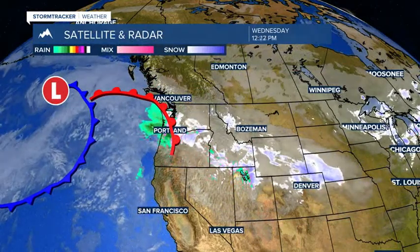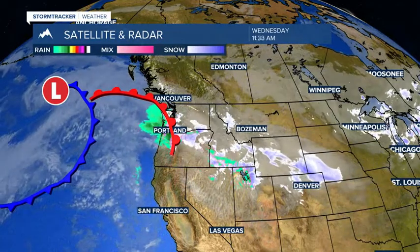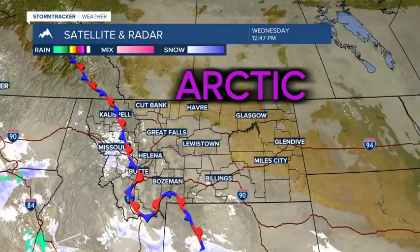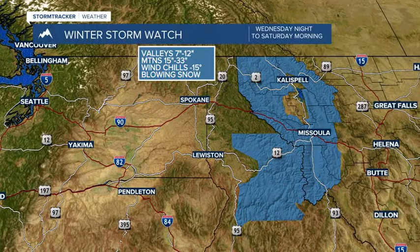Here comes a completely different pattern change. This is a warm front and cold front combo. This next storm event is going to bring some heavy, wet, dense snow. With the cold air in place and cold surface temperatures, we're expecting extremely snow-packed and icy roads to develop through tomorrow. We've got a slight break in the action this afternoon, although advisories are ongoing through tomorrow. Some of these are going to get upgraded to winter storm warnings — a winter storm watch will be upgraded to a warning later today for far western Montana.